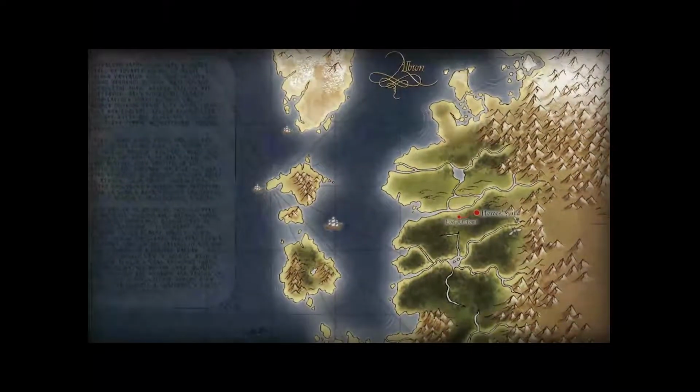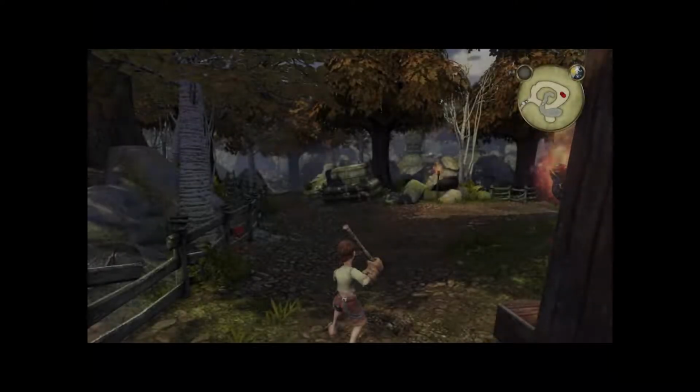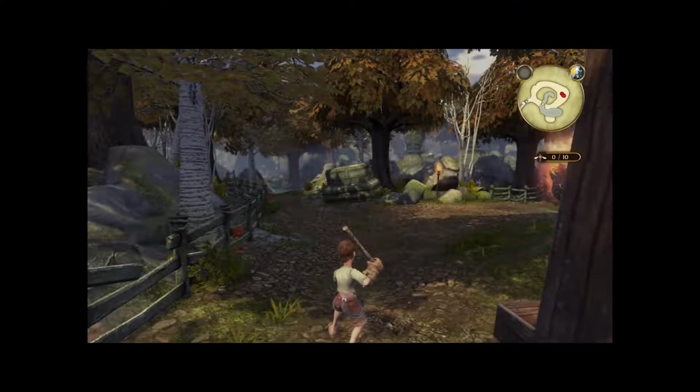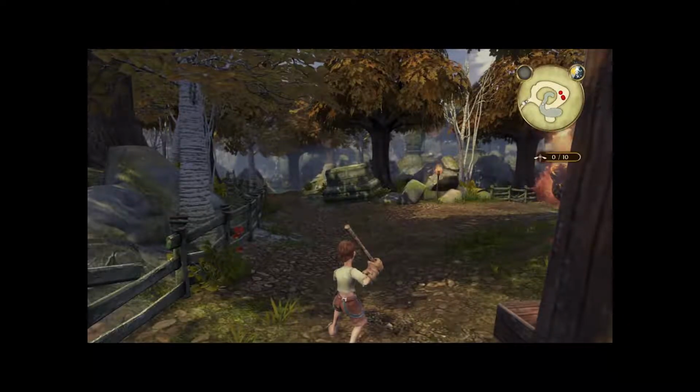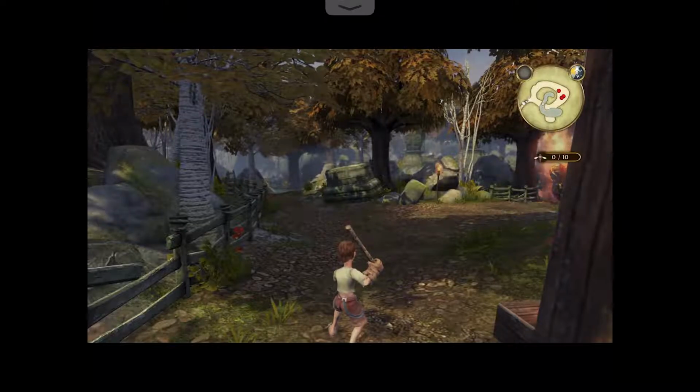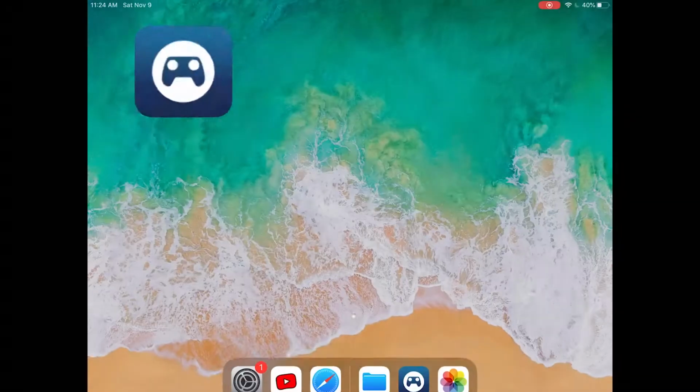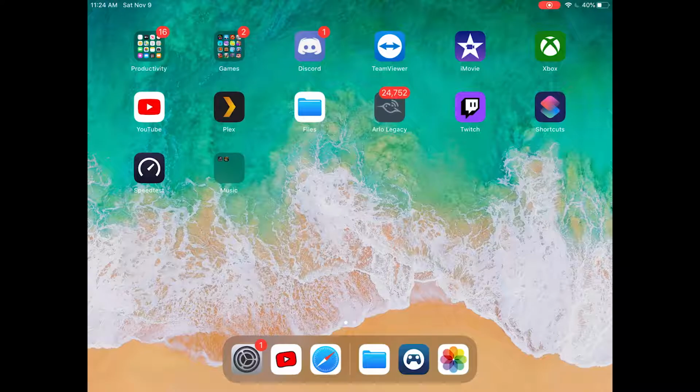Now I'm just going to load a random save. This is the Beetles quest at the very beginning of the game. It's very simple, but it doesn't really show you the most capabilities of this. So in a second here, I'm just going to run up and kill the beetles. If I could hand you the controller so you could feel how responsive it is, I would, but you'll just kind of have to take my word for it.